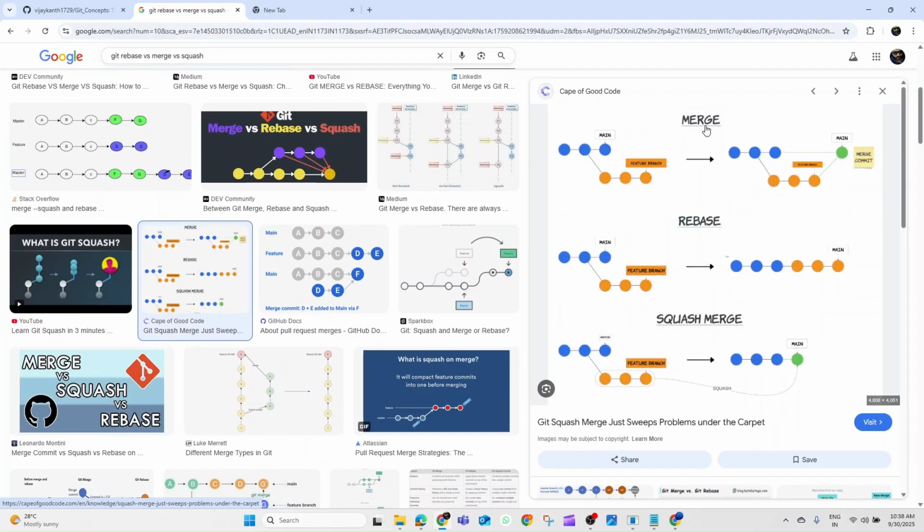That is what the merge does. But in the case of merge, if you see, A, B, C, D, E, F here, it has merged. So two branches were merged at a certain point that created a new merge commit, right? So this is a merge commit. The merge command will do that. The rebase command will do a linear path. Squash will temporarily store those changes into another area.